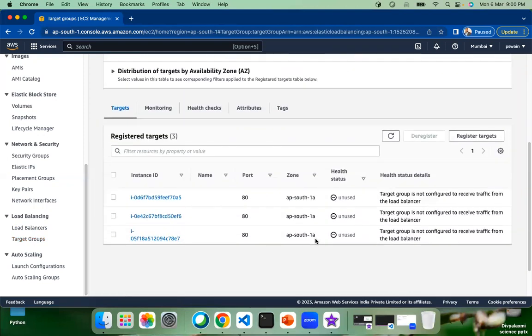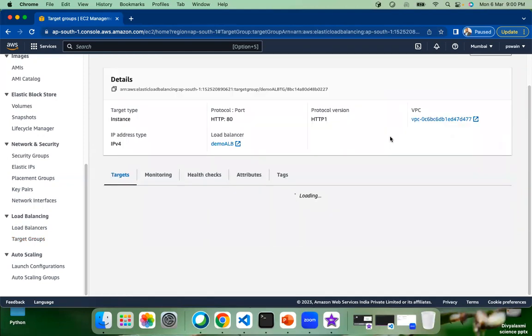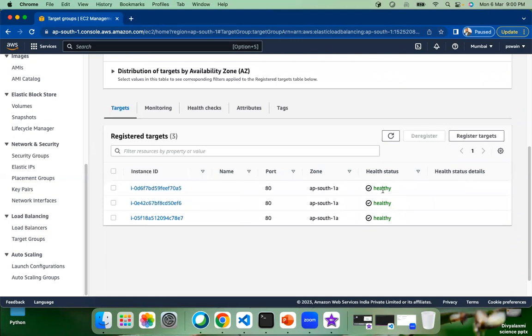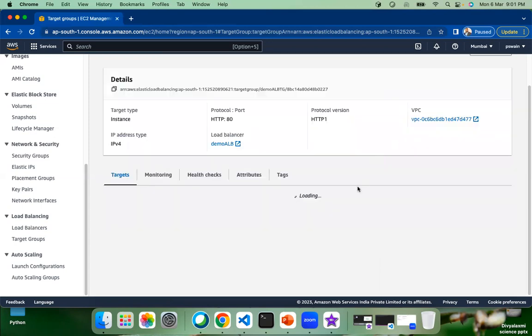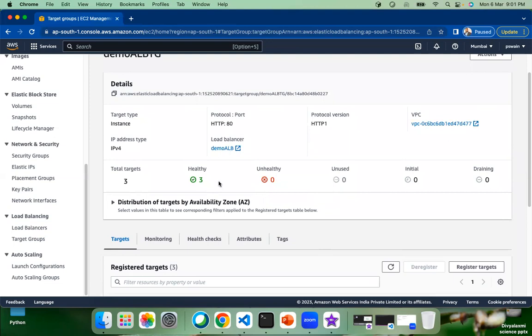Let's refresh and wait a bit. See, now it says healthy. As soon as we added this target group to the load balancer and activated it, it automatically started doing the health check. It found that all the servers are healthy and displayed the result here. So we have 3 healthy servers, 0 unhealthy, and all are working fine.